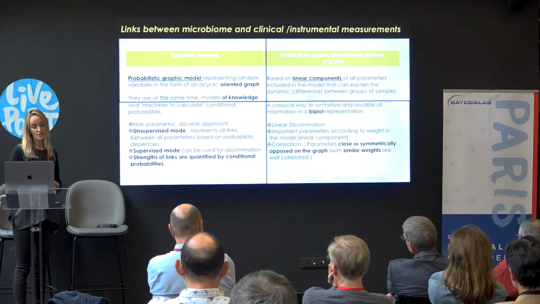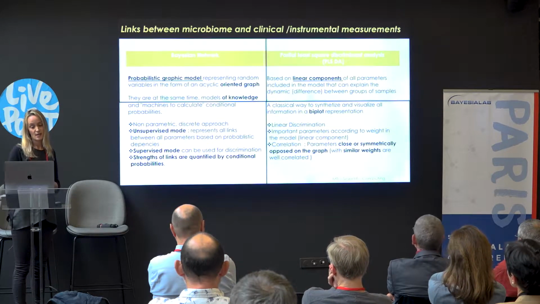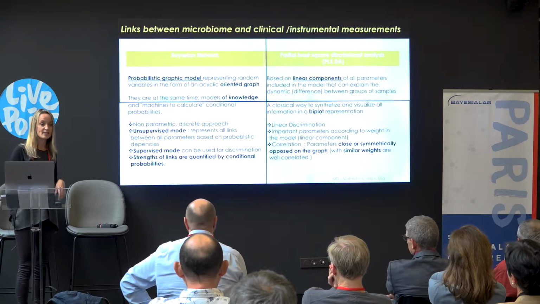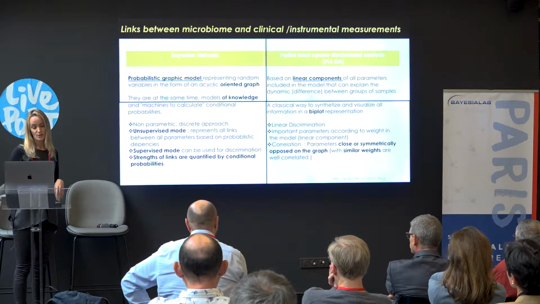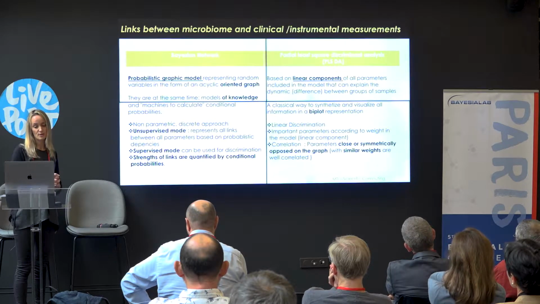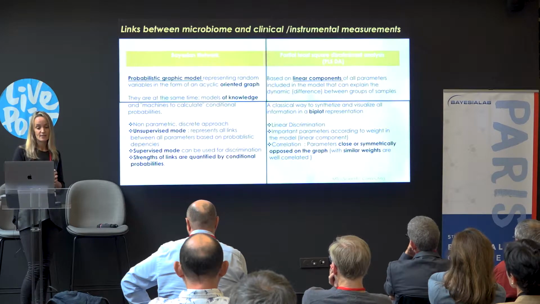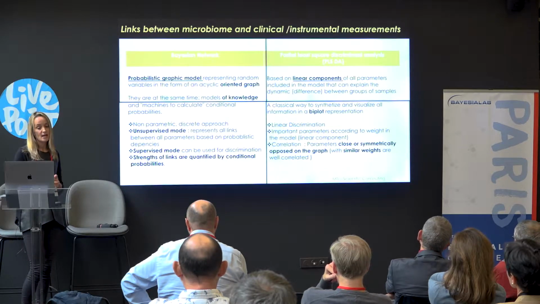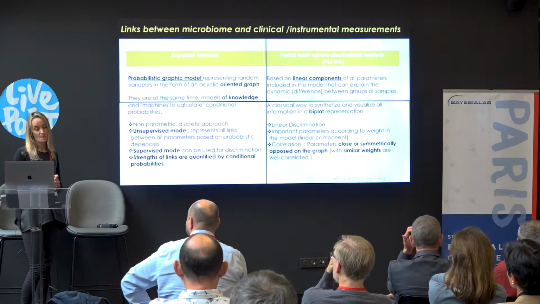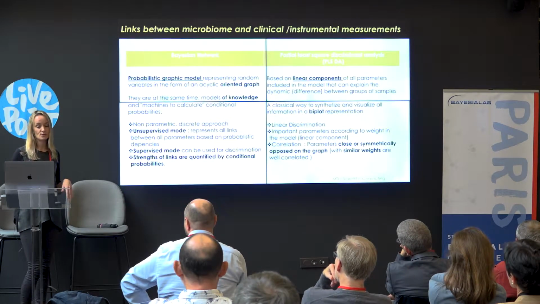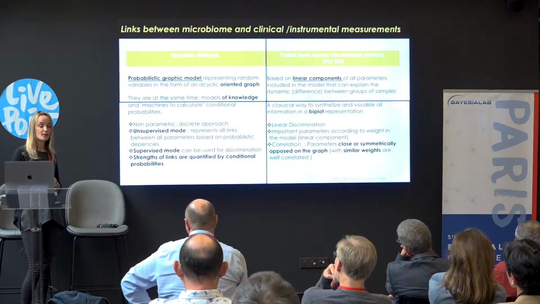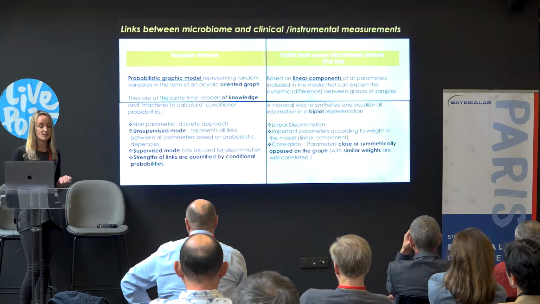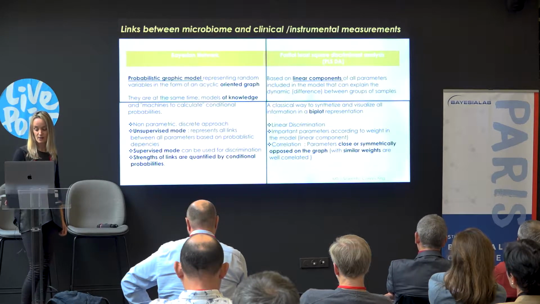But the limitation is that this method is a linear method and doesn't fit very well with our parameters, which are more categorical data and count data. So we decided to use Bayesian networks also, because it's a probabilistic graphical model. And it's non-parametric. It's a discrete approach, so totally complementary to the linear approach. The unsupervised mode helps to represent all the links between all the parameters we get. And the supervised mode helps to discriminate the different types and to select the best parameters to discriminate and characterize the different types we are investigating.